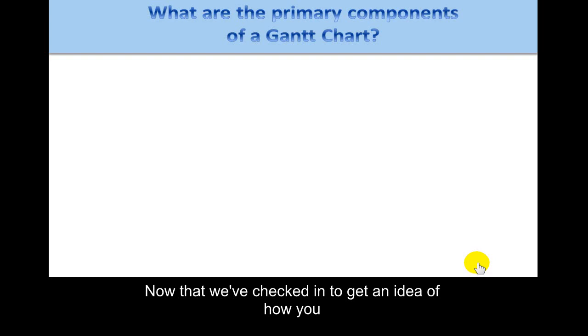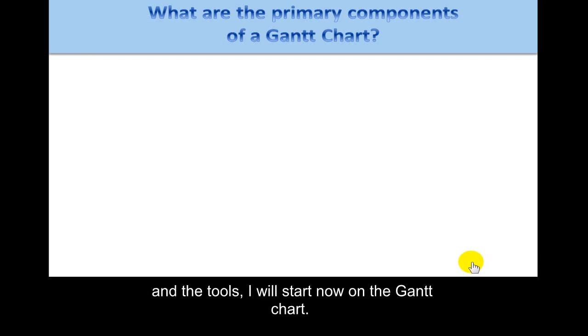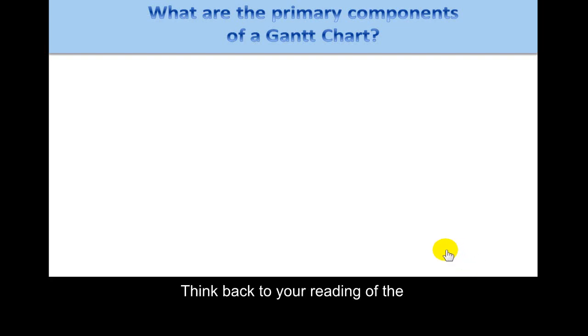Now that we've checked in to get an idea of how you are applying project management and the tools, I will start now on the Gantt chart. Think back to your reading of the PMD Pro1 guide and the study that you did for the course, and tell me what are the primary components of a Gantt chart.